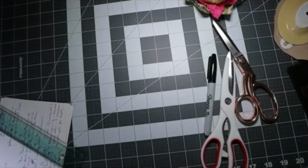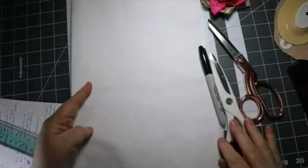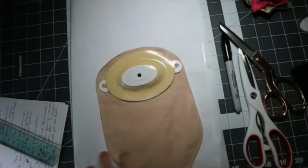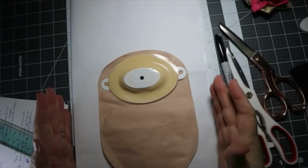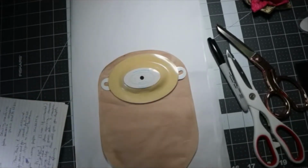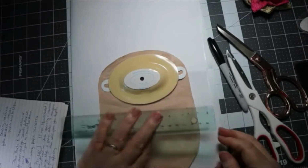Now, you will need a piece of paper. A regular sheet of paper you can use, but you may find that it's not wide enough for your bag, so you may need to tape a couple of pieces together this way and as well as this way, because you are going to add to it. It may be wide enough.